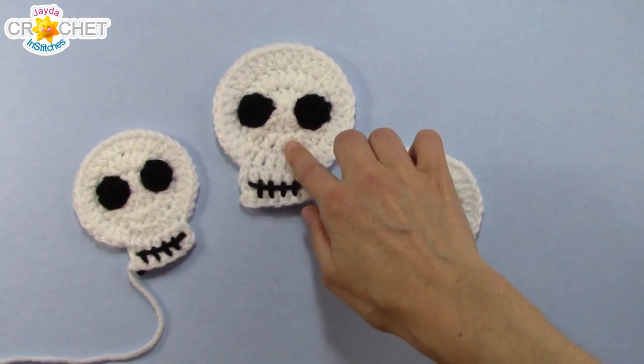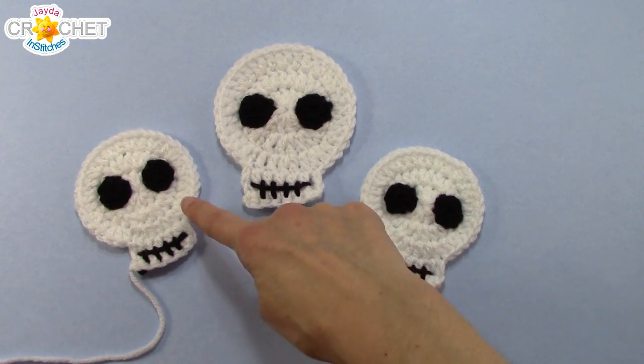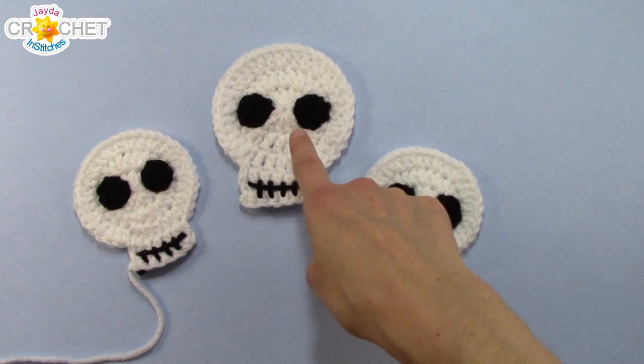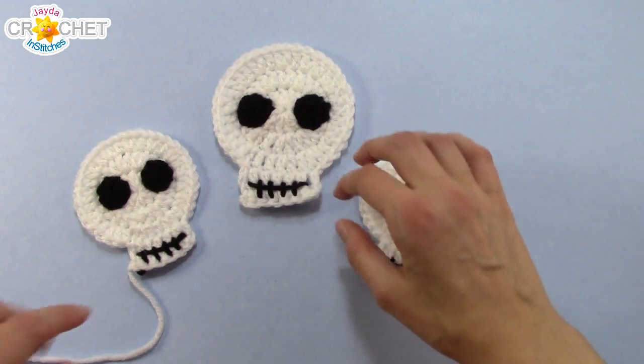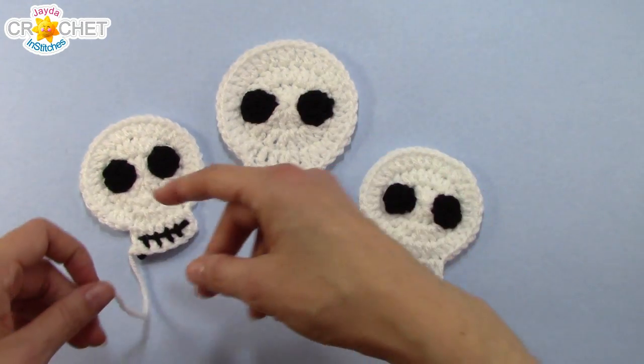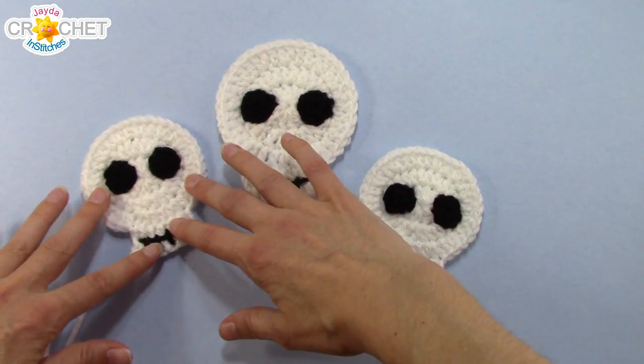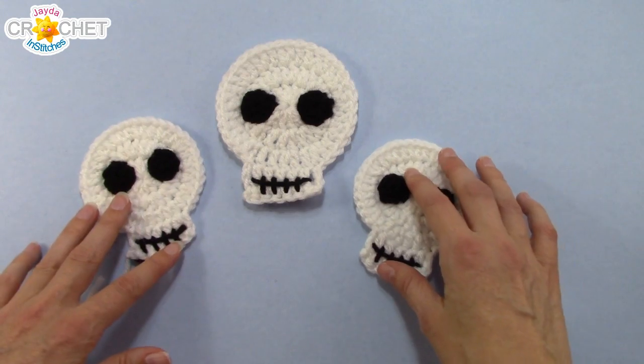Remember, if you're making the larger size, you want to use double crochet in place of the half double crochet, but you will want to chain 3 at the beginning of each row in order to get the right height of your double crochet. If you're making it a patch, be sure to leave a long tail at the end of the white skull part so that you can sew it down when you're finished.